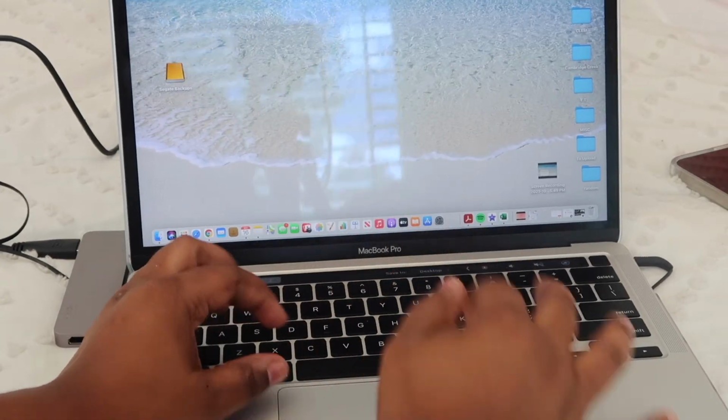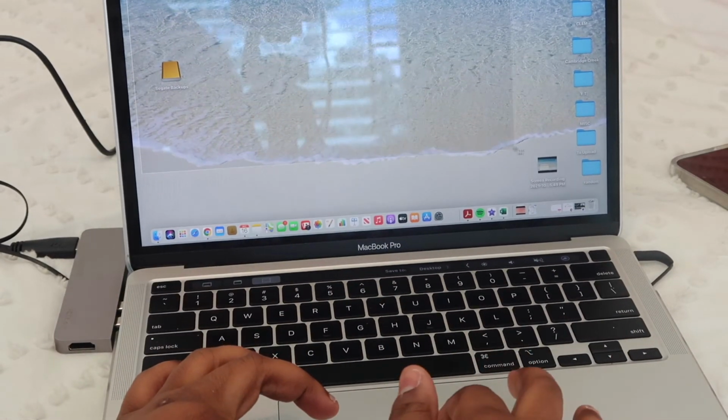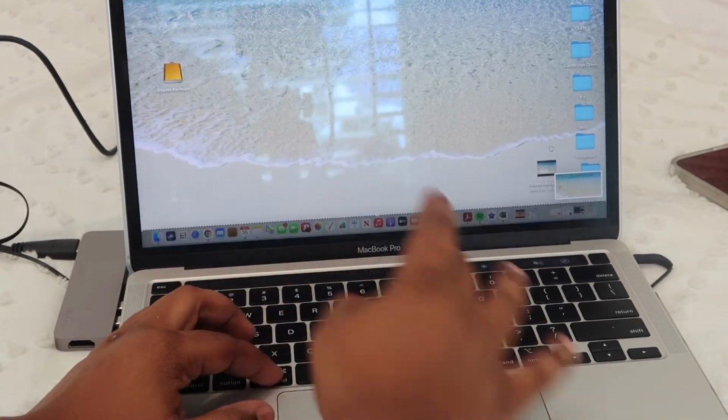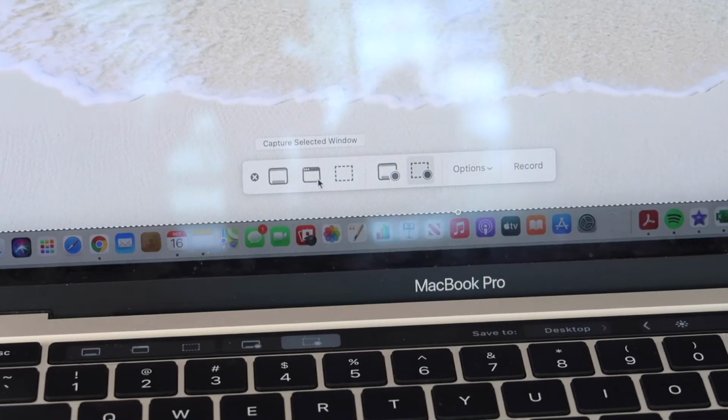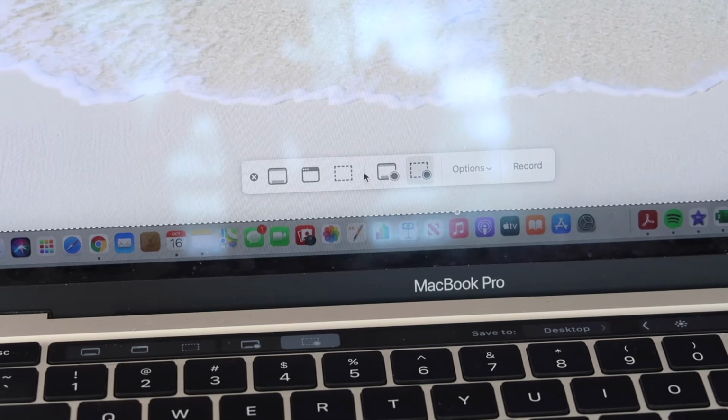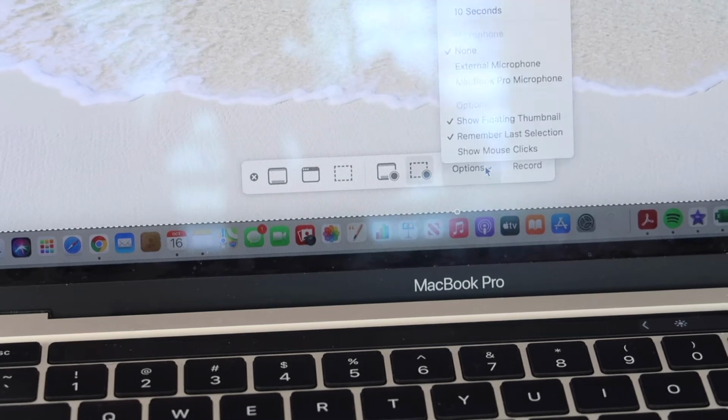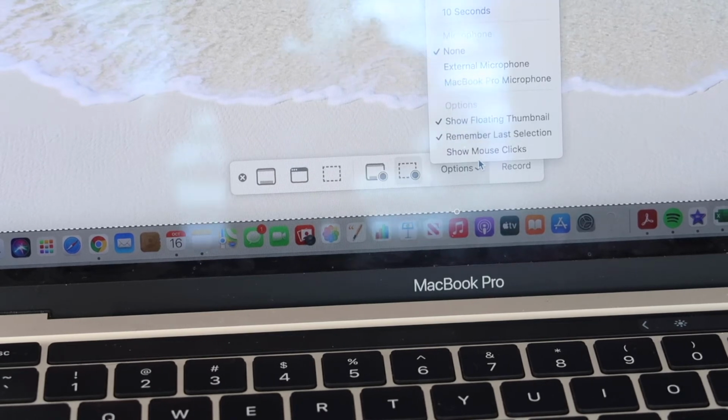This one I have known for a while. Little change of pace. How to do a screen recording and a screenshot, the little shortcut. So you hit Command Shift 4 and that will give you the little screenshot icon. If you do Command Shift 5, it'll give you the other controls where you can either screenshot the whole web page, just the desktop in general, or screen record the whole web page or the desktop, just gives you a little bit more options.